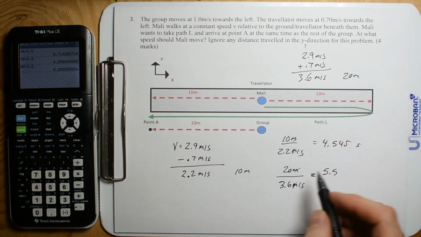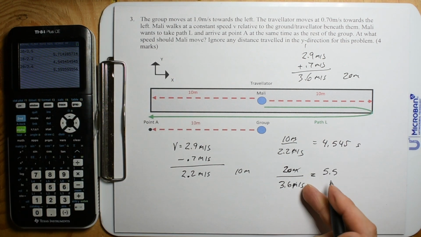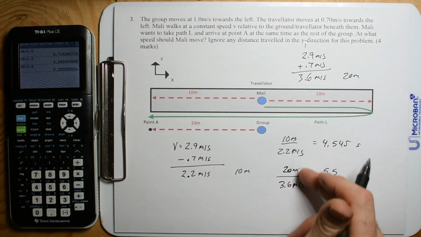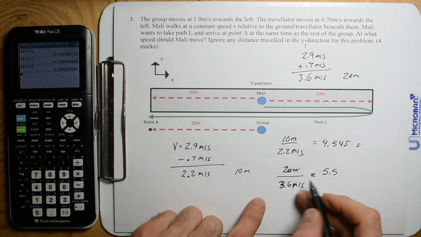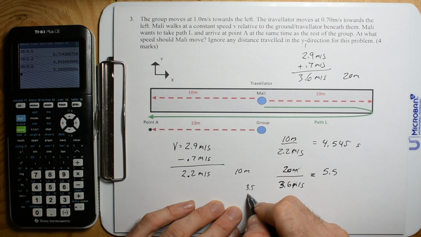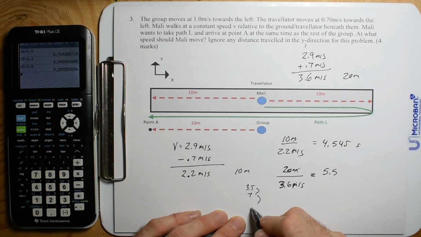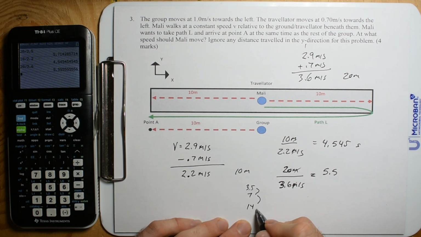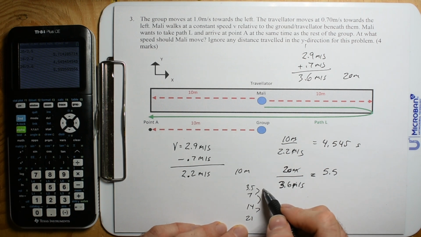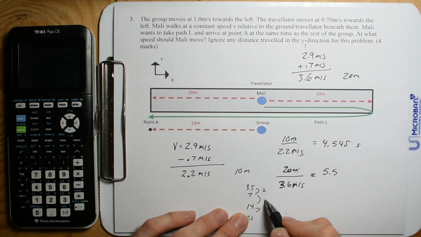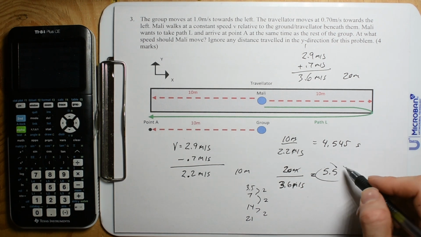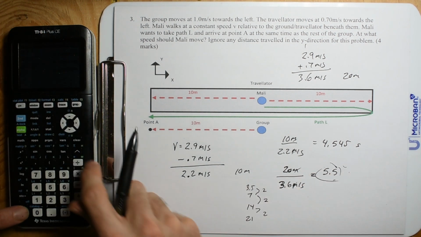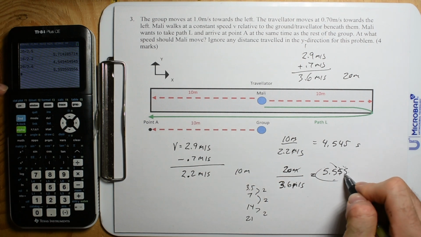Because now when you get into here, my mind isn't trying to divide 20 by 3.6. You know what I mean? But I could. If 3.5 goes to 7, then double that goes to 14, and then add another 7, and I get 21. So that's 2 seconds there, another 2 seconds, another... so it's going to be about 6 seconds. And that's the answer I get. So it's a cool way to double check the reality.